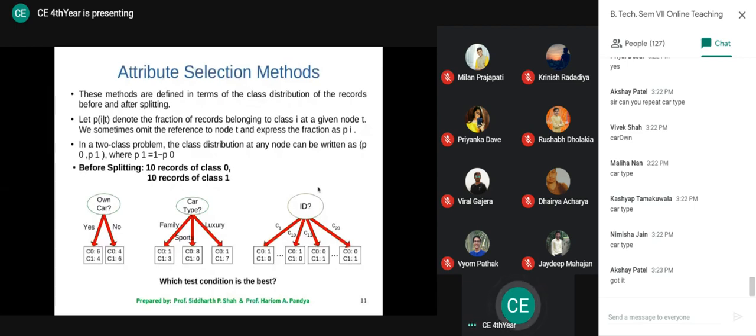Some of you are saying that own car is a good splitting criterion, and some others are saying that car type is a good splitting criterion. So those who are saying own car, specify OC and the reason, and those who are specifying car type, specify CT and the reason why you feel that car type is a good criterion, or why you feel that own car is a good criterion. Also the reason, Vyom.